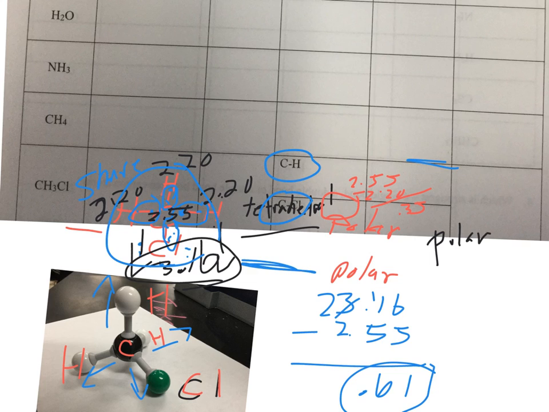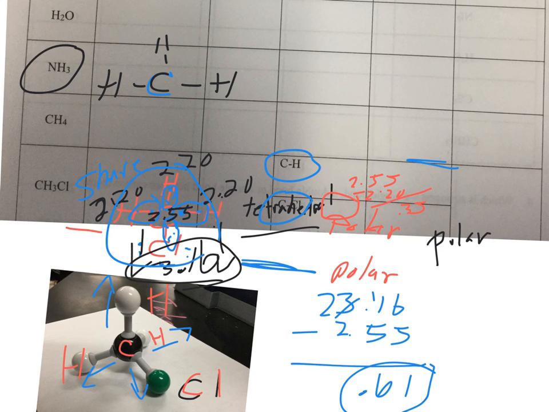Right? Because you had, here, let me draw over here because I ran out of space. You had carbon, you had hydrogen. The ones that don't give it to you, like this one did. I think, well, all of them are giving it to you because it's on the left. Well, I understand, but whenever we're doing the calculation, how do you know which one's on top and which one's on the bottom? You're just going to take the higher electronegativity minus the smaller electronegativity. Okay? Because they're both in the same bond.